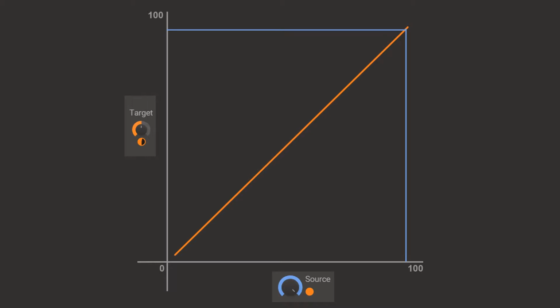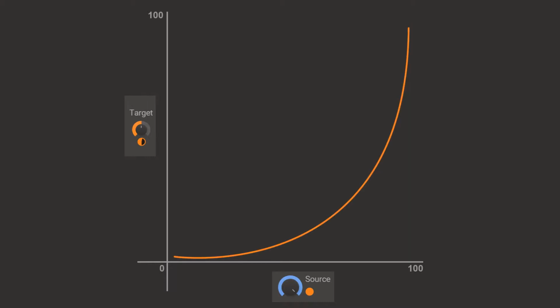But sometimes you want this response curve. When the modulator is set to 0 or 100, the target is set to 0 or 100. But when the modulator is set to 50, the target is at perhaps only 10. This can be useful in many situations, for example when you have a macro that moves a wavetable position, and also increases the mix of an effect, like a reverb or a distortion, but you only want that effect to have a strong impact when the modulator is very high.